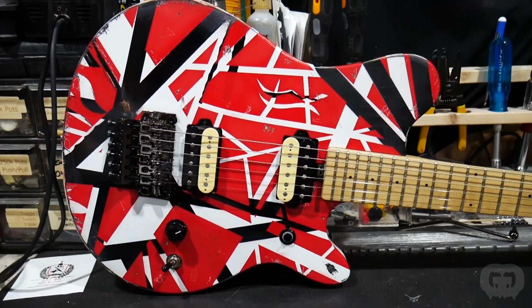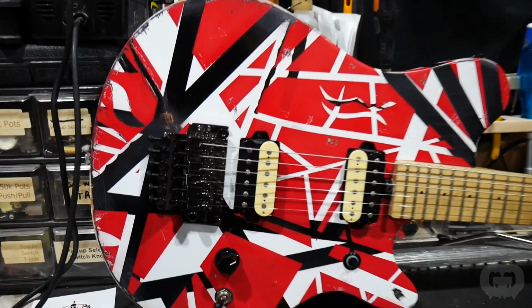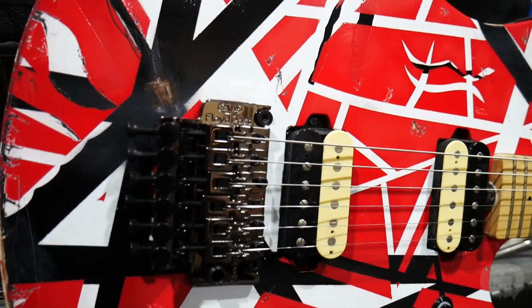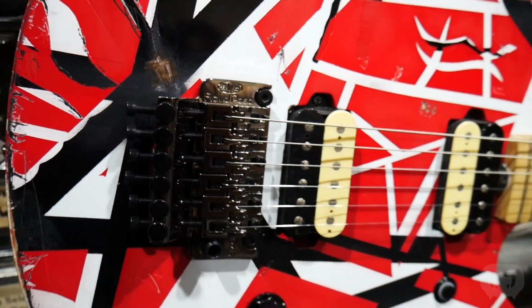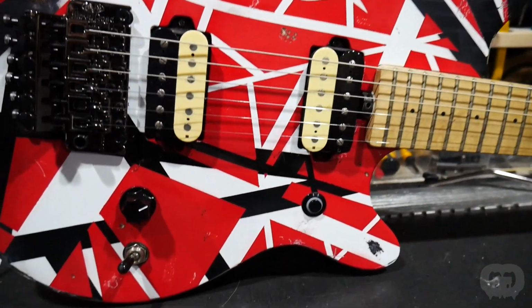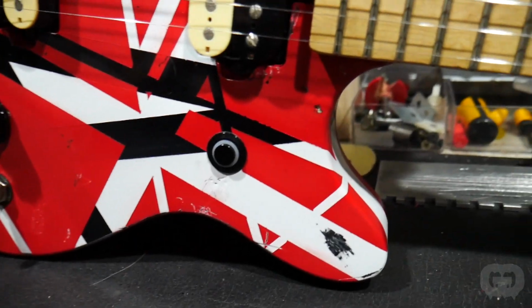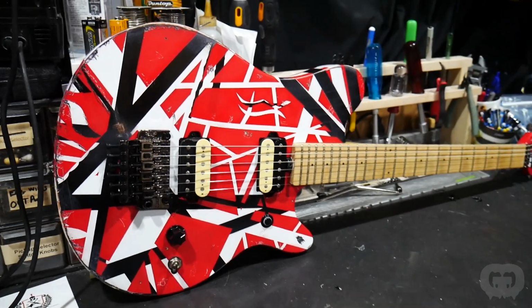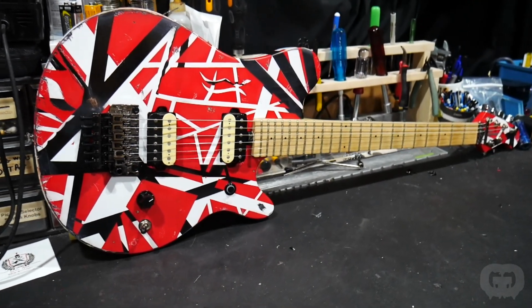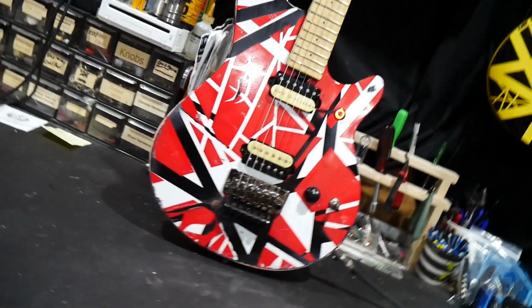This is an OLP MM1. OLP was a company that was making licensed copies of artist guitars in the 1990s. When a company licenses a product, that means they got permission from the original designers to create their own version of it, usually a more affordable version, and there's an agreement in place that the licensee will pay the licensor some type of fee for each one they make. They worked with a couple companies, including Ernie Ball Music Man. OLP actually stands for Officially Licensed Product.